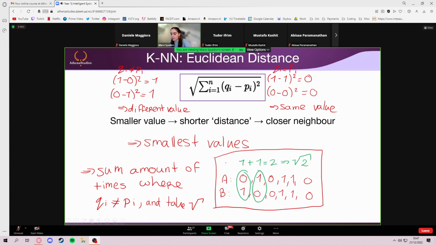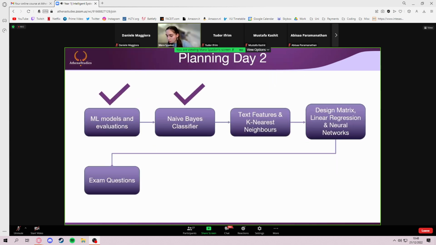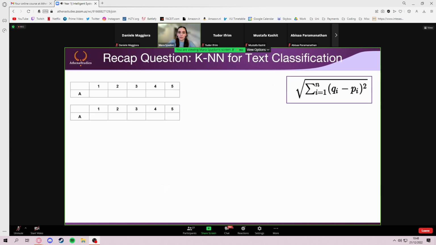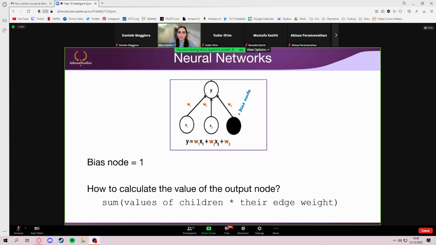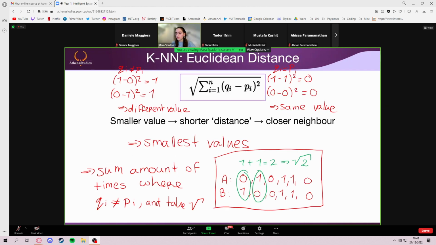Okay. We are at 10:45, so maybe let's have a break here. We could also do a shorter break. I'm really not sure how, because we have one thing after this as well. Oh, maybe it's okay. Because if we take a break right now until 11, we do this one, and then I think design matrix, linear regression, neural networks. Okay, we can also take maybe a 10-minute break until 11. Maybe that's better. I'm just trying to figure out how much time we'll have left for the exam questions.